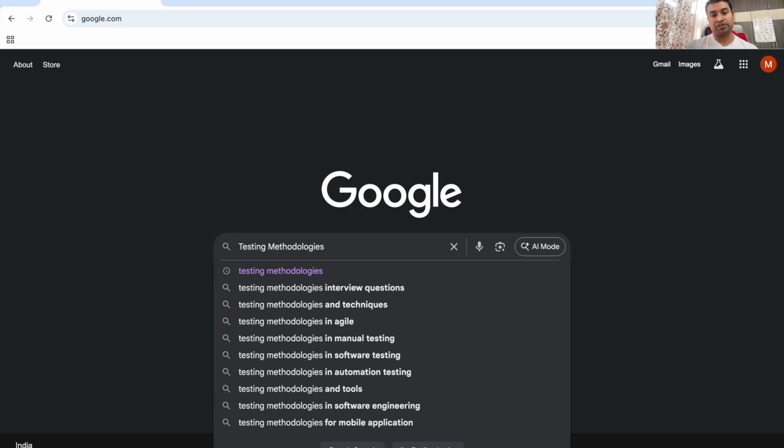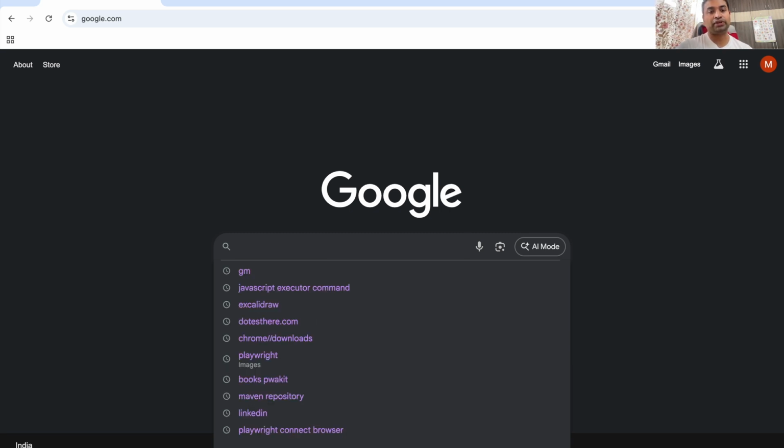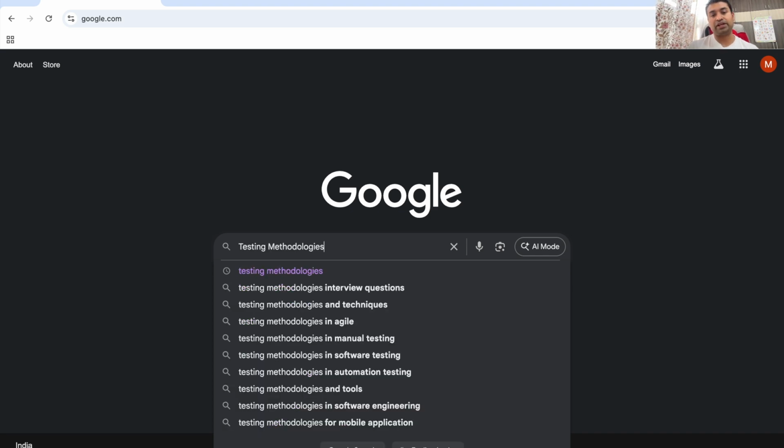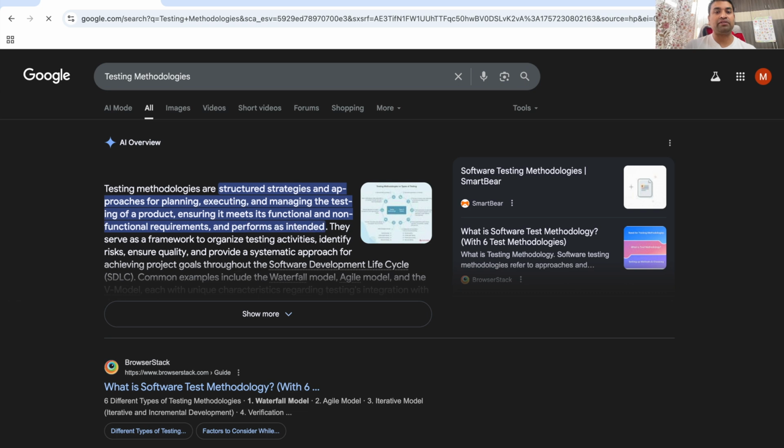For the keyboard function, I want to use Control A in Windows, but in Mac I want to use Command A. After that I'm going to press Control X, so that whatever I've selected I can cut from there. And after some time I want to paste it, so Control V. I'm going to do it from my keyboard, and as soon as I do that I need to hit Enter. After waiting some time, as soon as I press Enter I will reach this page. This way I'm going to show you how to utilize the keyboard methods.